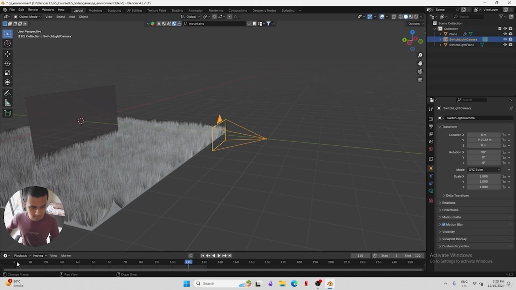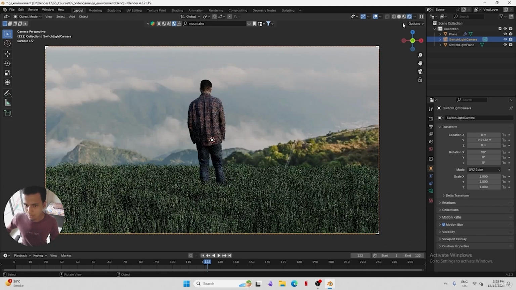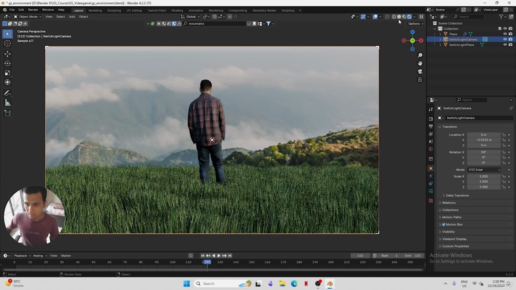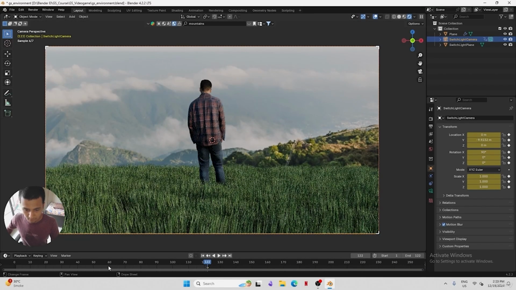Now, if I see properly, this shot is looking really good. So go to the last frame and press I, and it will add a keyframe.